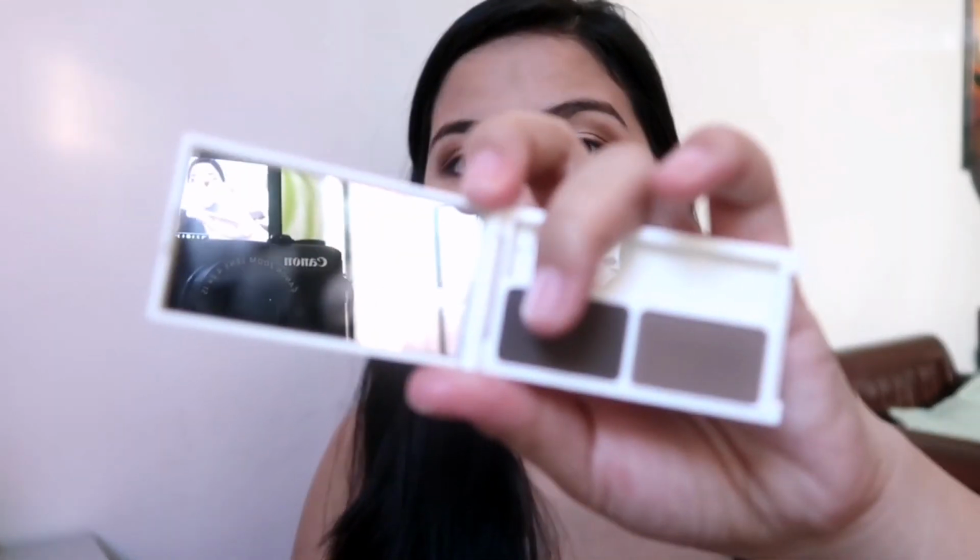Mas maganda siguro pag may eyeliner. So, gawin natin eyeliner yung ito. Yung dark shade. Ito. Tapos, gamitin natin to. Okay. May silbi naman pala siya. So, next, may naisip na naman akong idea para ma-maximize ko tong products na nandito.